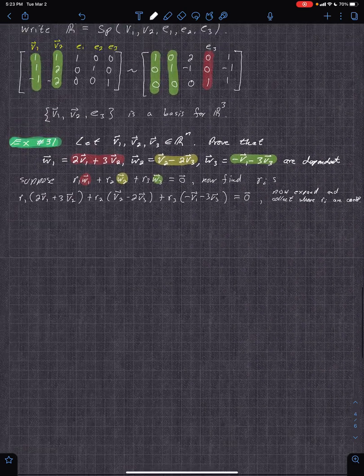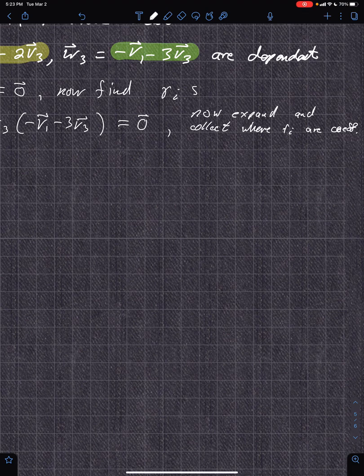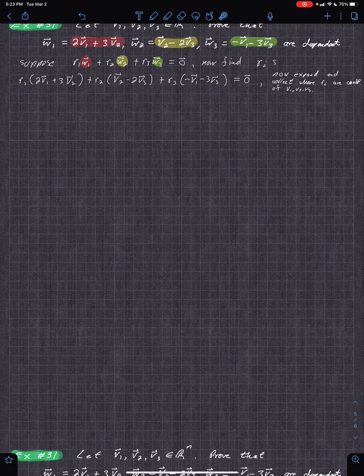So right now, of V1, V2, I should say. They are already coefficients, right? I meant, so of V1, V2, V3. That's what we want to do. So I'm not going to show that step, but you basically are just expanding this out and collecting all your V1s together, all your V2s together, and your V3s together. So it'll look like this.